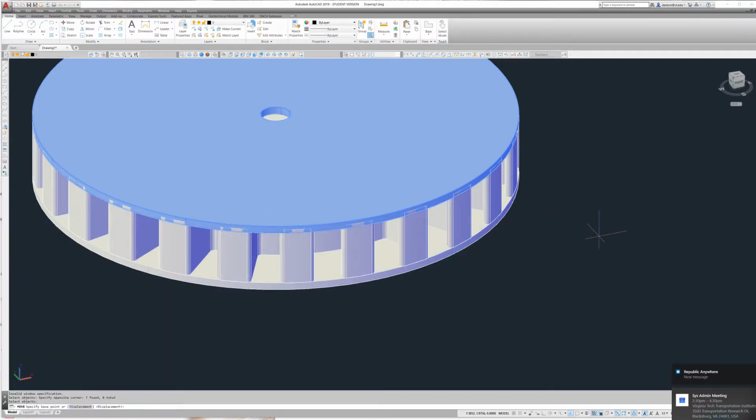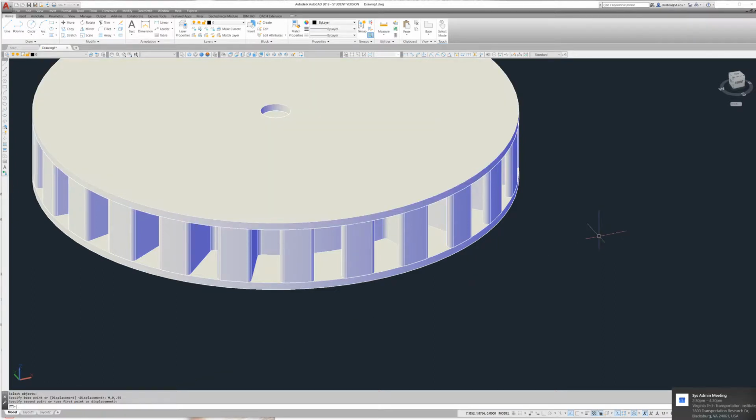There. 0, 0, 0.03. Okay. I should have probably just snapped center to center like I did on the bottom.